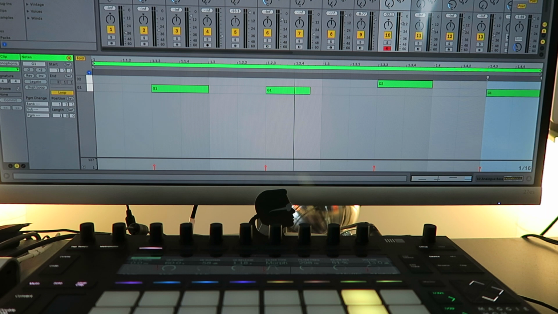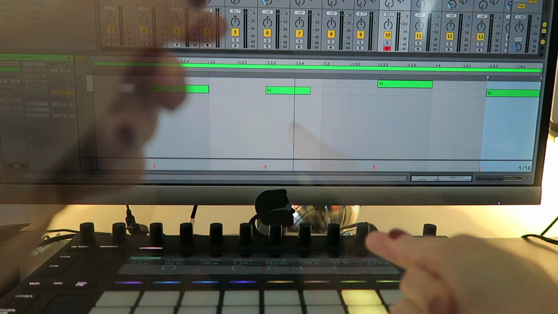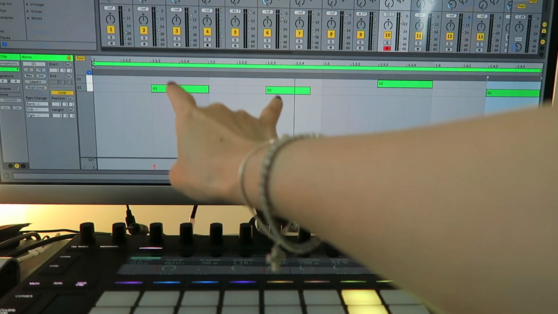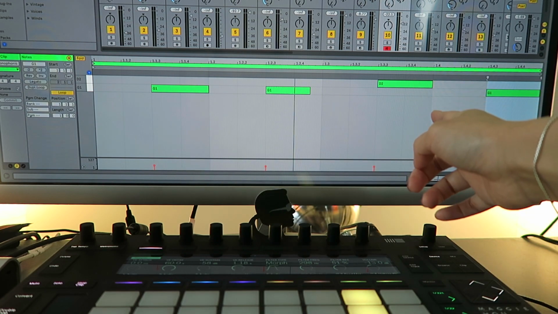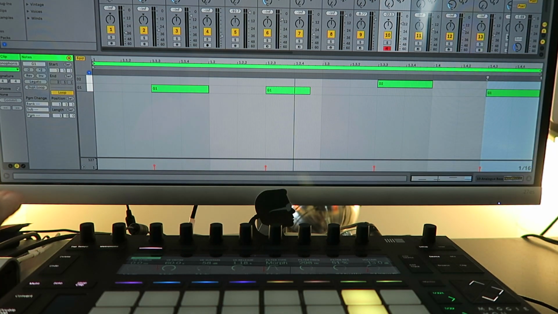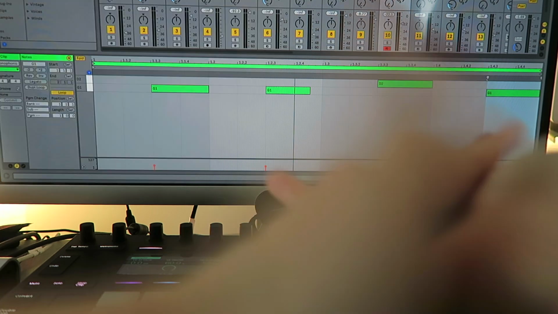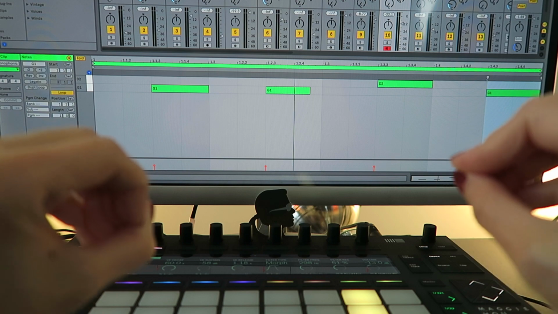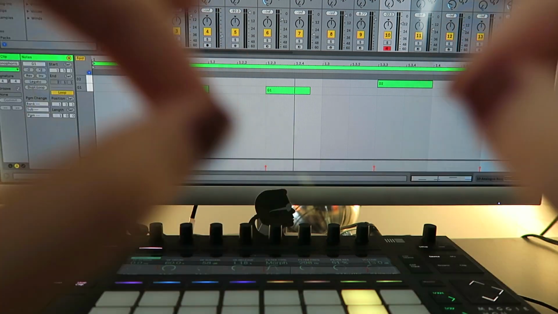This is the first example with a four on the floor drum and four notes for the bass. For the bass, as you can see, I set the key to G minor. So I'm basically just banging on the root note and the fifth. The fifth in G minor, as you know, is the note D. It's extremely simple, but with good sound, it's super effective. So let's hear it.